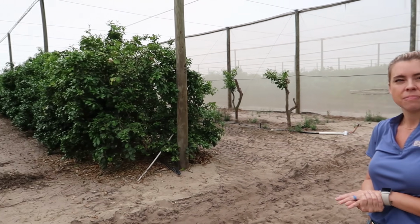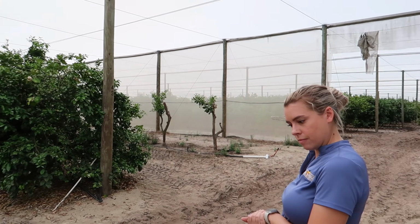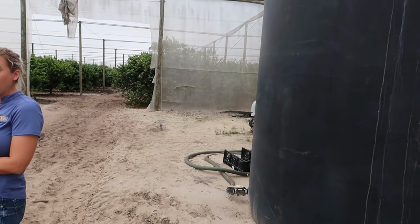Now, obviously, sometimes a year you get more water than others from the rain. When you have to water it, how many gallons do you use? What is your water bill? I mean, I'm assuming it must be gigantic. So we are on well water out here, thank goodness, but I'm not sure. That is a farmer question. I know that they work every day to make sure that the amount of water, whether it be rain runoff or irrigation, they get the amount of water they need, but I'm not sure how much that actually equates to on a daily basis.